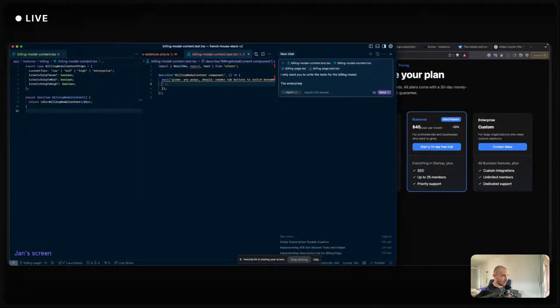The enterprise button should redirect to the contact sales page as a link. And let me also add the pricing page and the billing JSON.